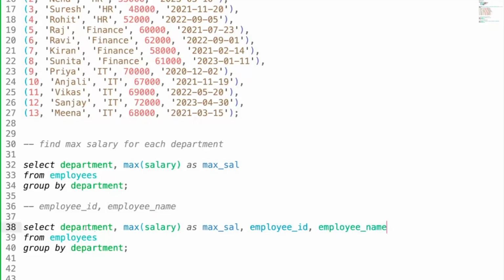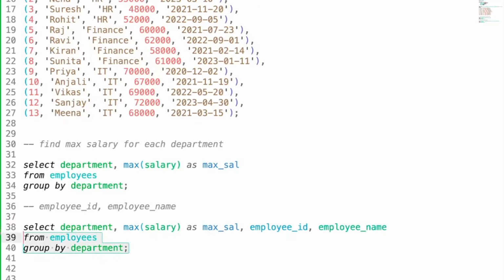So with this granularity, that means per department one row should be given. But for HR, if there are 4 employees, then we cannot display 4 employee IDs for HR and 4 employee names, because per department just one row has to be emitted. So for this we need to give an aggregation function like first, last, min, max, or whatever, right? So this is not going to work.